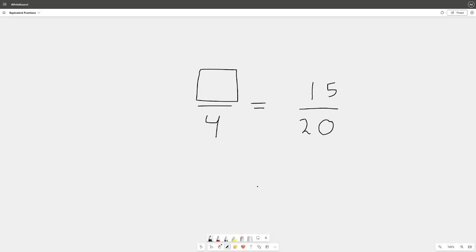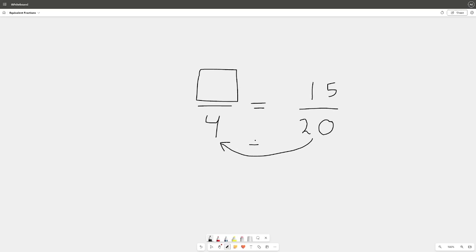So here we have again the bottom numbers that are known, right? So we're looking to get from the right to the left again, correct? So here it's a little bit different. What did we do to the 20 to get to the 4? Now the hint here is that the number is going down. So you have to decide, is this going to be a multiplication operation or a division operation? Think about it, pause the video, and when you're ready, continue.